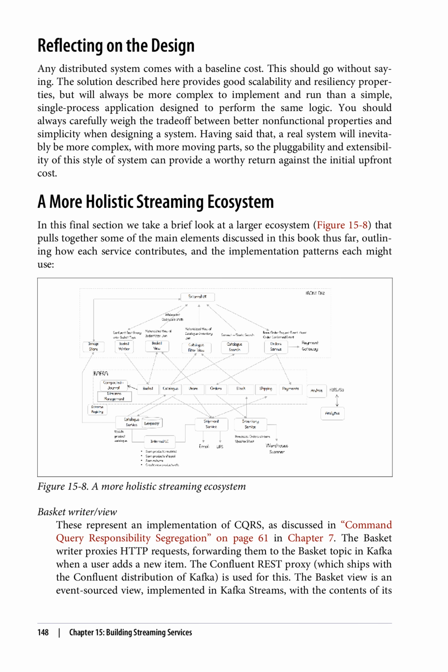Reflecting on the design. Any distributed system comes with a baseline cost. This should go without saying. The solution described here provides good scalability and resiliency properties, but will always be more complex to implement and run than a simple, single-process application designed to perform the same logic. You should always carefully weigh the trade-off between better non-functional properties and simplicity when designing a system. Having said that, a real system will inevitably be more complex, with more moving parts, so the pluggability and extensibility of this style of system can provide a worthy return against the initial upfront cost.